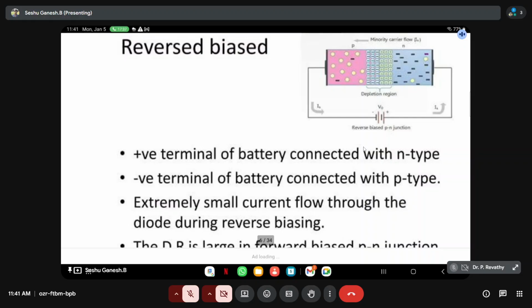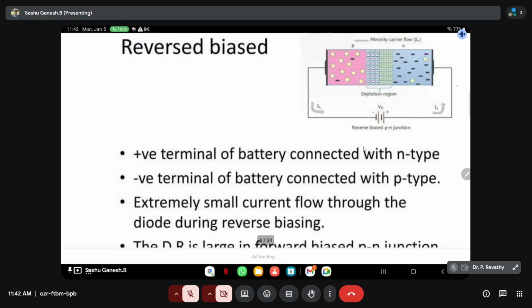So you can also see that in the reverse bias condition, in the voltage source Vs, the negative terminal is connected to the p-type semiconductor, and the positive terminal of the voltage is connected to the n-type semiconductor material. That is why the depletion region is increasing. Okay, how does it increase? Because the positive voltage is connected to the n-type semiconductor material.